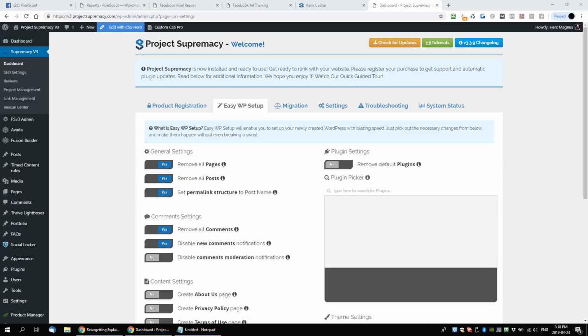I currently, you are cheaper. Comment on WPMU Dev. You want me to comment on WPMU Dev? I don't think I really know too much about it, but it sounds like a WordPress management tool. And like I just said, WordPress management tools do WordPress management. Project Supremacy V3 does everything outside of WordPress management. Schema, affiliate link tracking, advanced SEO, basic SEO, 301 redirects. The list goes on and on and on.